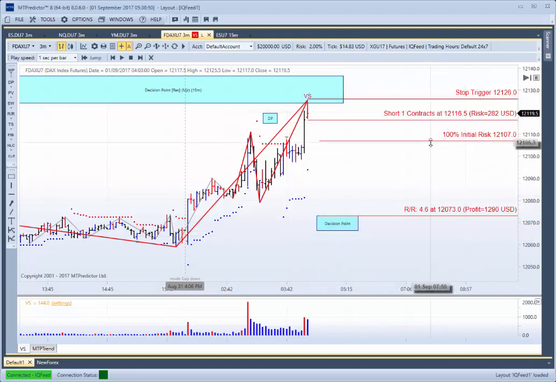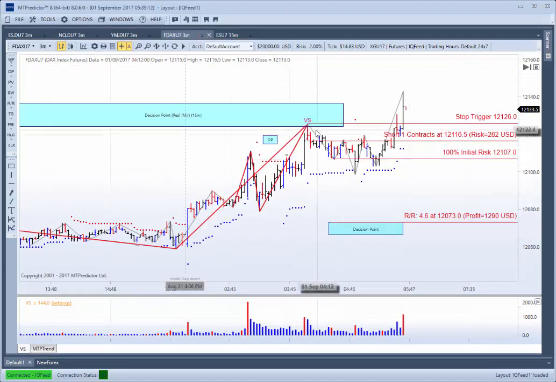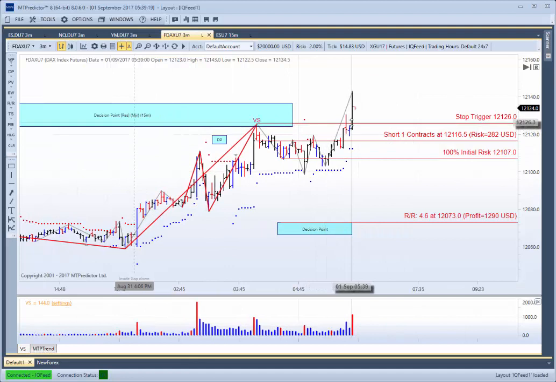Remember, use correct position sizing to keep your initial risk small and under control, in this case less than 2% of a sample $20,000 account. Remember, in the background we vary our tick size to keep your risk in your account currency. In this case, even though you're trading the DAX, your risk is in US dollars. If we turn trading mode off, you can see the market did go down a bit, wobbled around, didn't really go anywhere for a while, and then started to retrace back up, and then would have actually stopped you out for a losing trade.